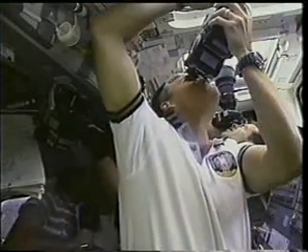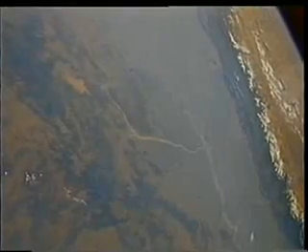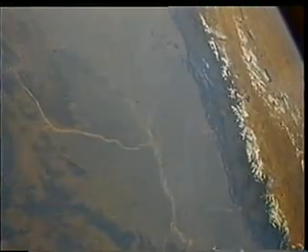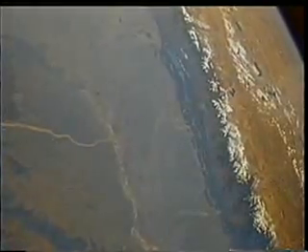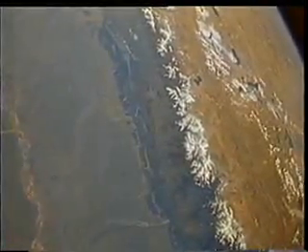We had plenty of cameras on board to document not only our in-cabin activities but also the extensive Earth observation potential we had on our 57-degree inclination flight. We took over 6,000 frames of film on our 11-day mission — a great opportunity to see the world without boundaries and to get a better feel for meteorology, oceanography, and geology. This is a tremendous view of plate tectonics in action: the Indian plate meeting Asia, giving rise to the Himalaya range. In the foreground you can see the Ganges River, several of its tributaries, and alluvial fans feeding into the Ganges and the foothills of the Himalayas.